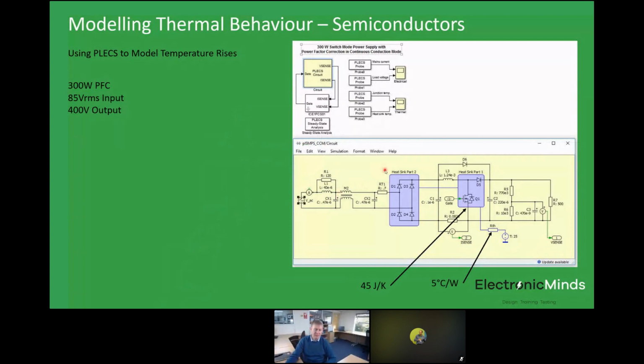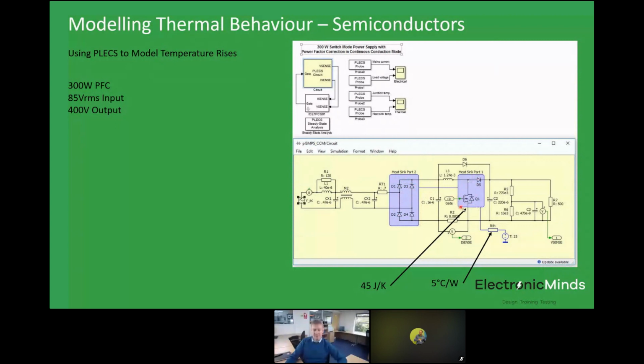And this is an example of a simulation environment called Plex, which we use for power electronics simulation. The good thing about Plex is it's a multi-physics tool. It allows you to do thermal simulation at the same time as electrical simulation. The way we do thermal simulation in Plex, this is one of the examples that you can get from Plex. You can put a heatsink around components. So this heatsink drawn here means that diodes D1, D2, D3, and D4 are all thermally connected to that heatsink.